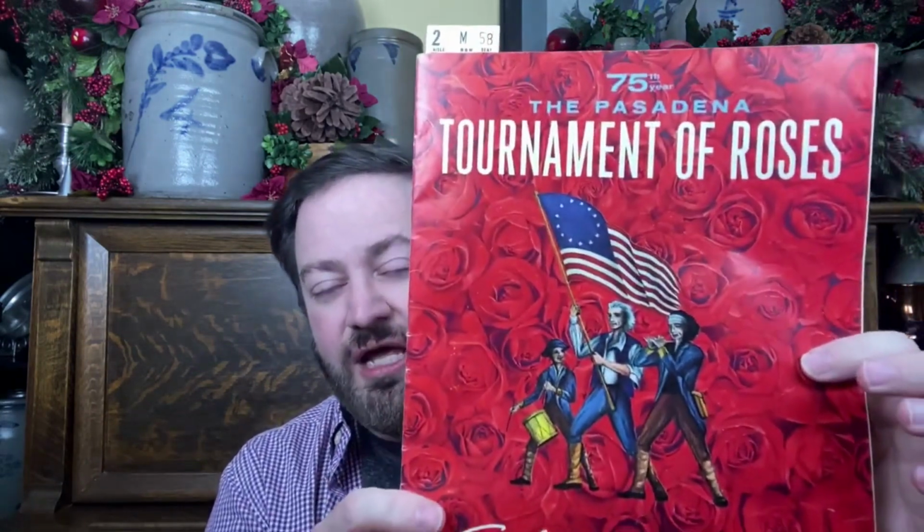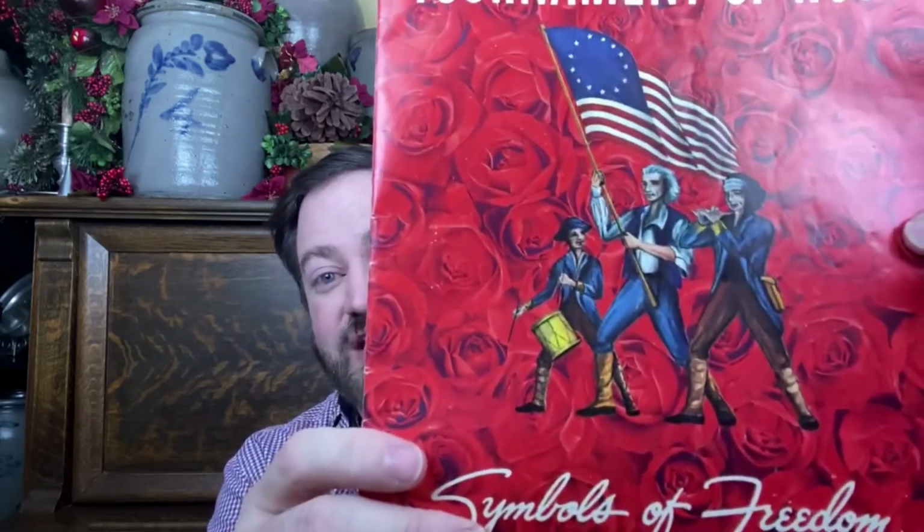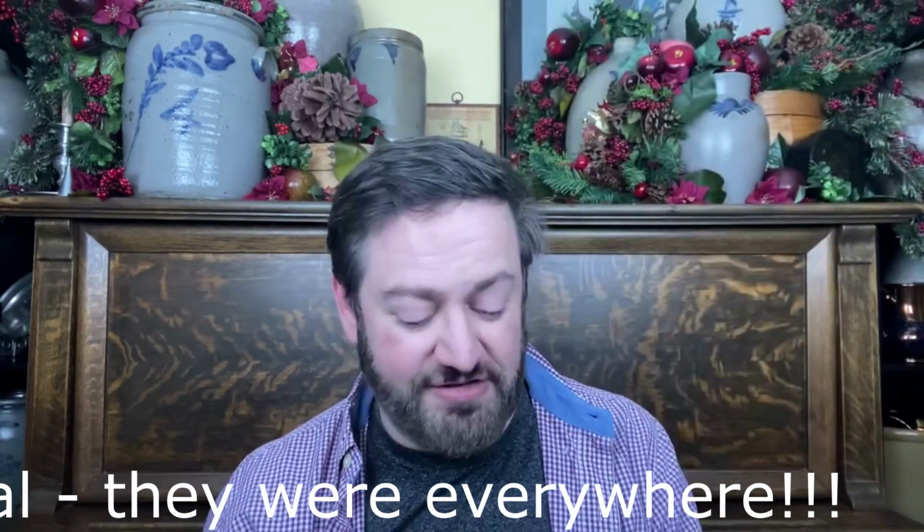Less old is this magazine, which is the Tournament of Roses. So now we're in 1964. We've just jumped a half dozen decades forward, and we have a much newer, yet still very vintage magazine issue. Now, I just found it fascinating that the Spirit of 76 Men are on a 1964 issue. I always just assumed the Spirit of 76 Men were created in 1976. So that's kind of a fun thing that they were being used even earlier than 1976.